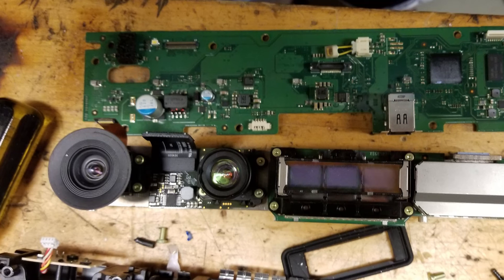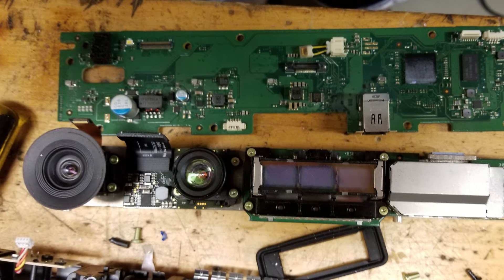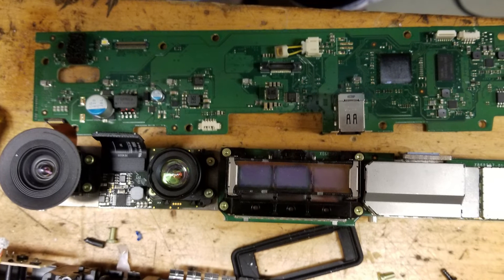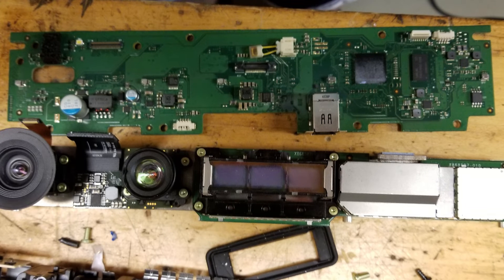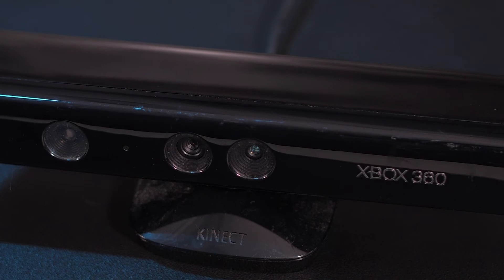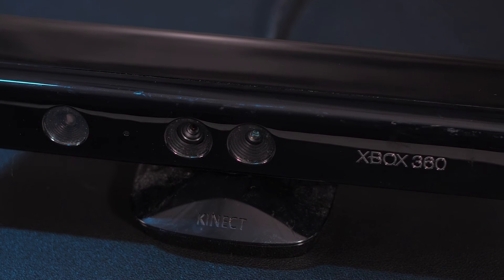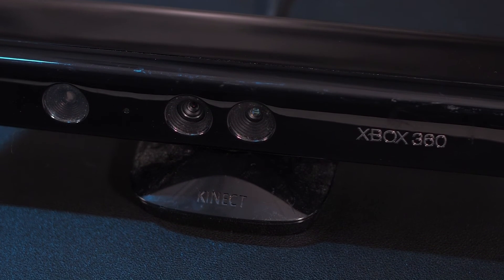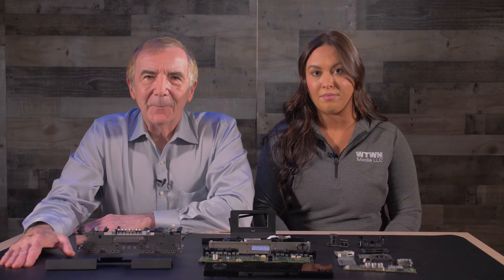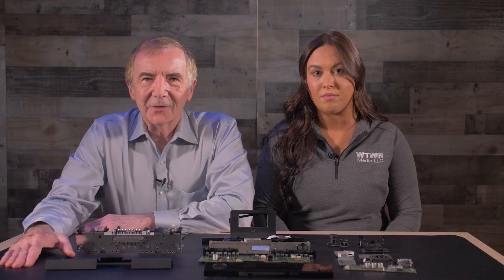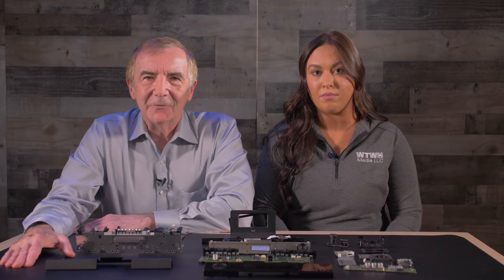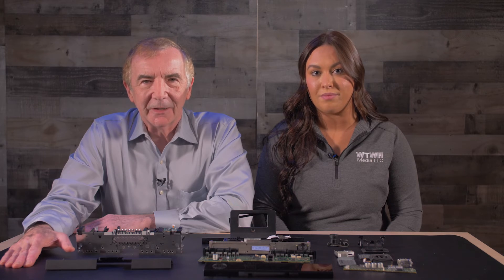The infrared emitters, the infrared camera, and the regular camera all sit on small PCBs that mount to the Kinect heatsink. Earlier version of the Kinect, the two cameras are about the size of something you'd find in a webcam. The IR camera PCB also contains another Texas Instruments 4.5 to 18 volt synchronous step-down switching IC.